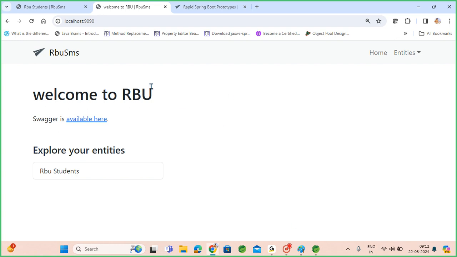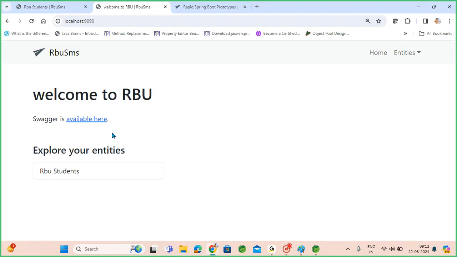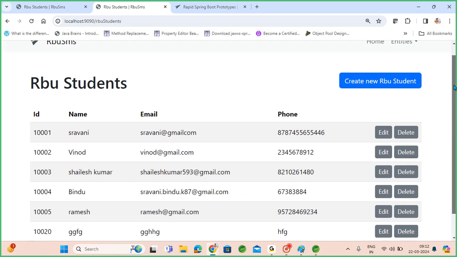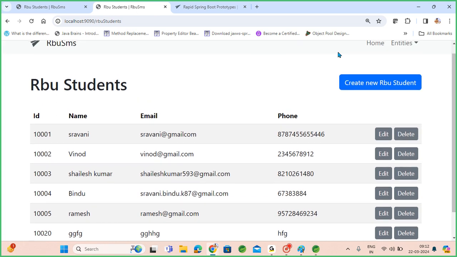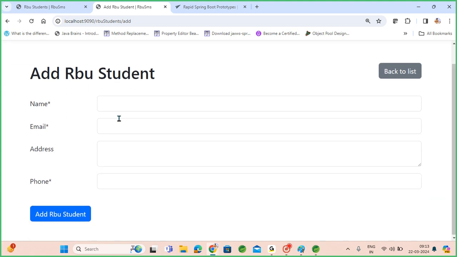Okay, so as this is a Spring Boot application, let's imagine this is a student management system. It is providing me all the required data. As a student, if I can provide only this form to students, they will come here and add their data.